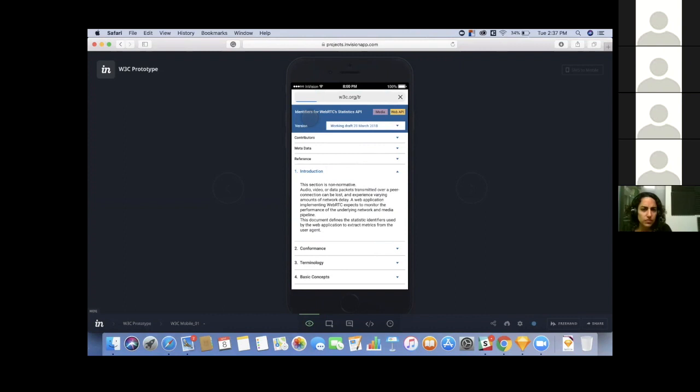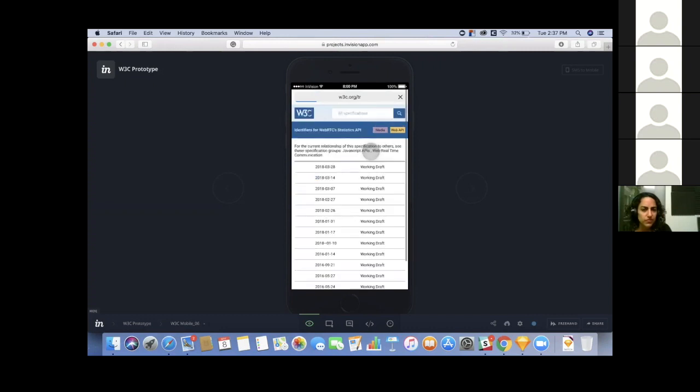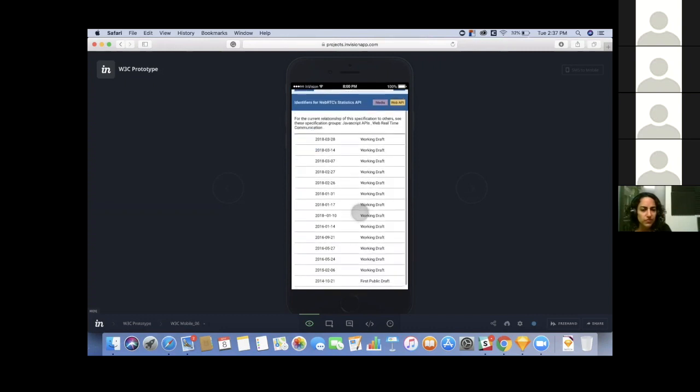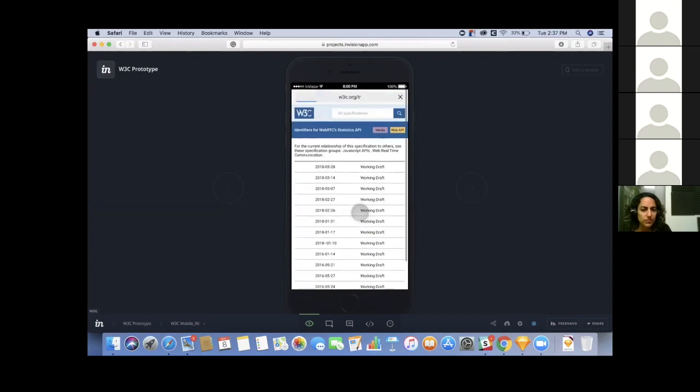You can also get into which version you're looking for. So we have maintained the same consistency over here as well. Like you can see the published version, the editor's draft, and all the other versions. So the moment you say that you want to go to an older version of the specification, you can go on all other versions. Here you will be redirected to the section where you have this history.